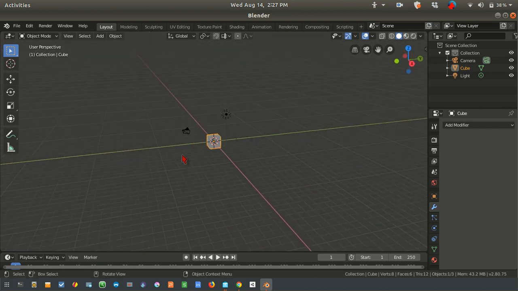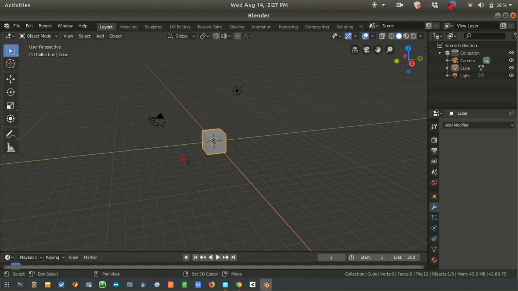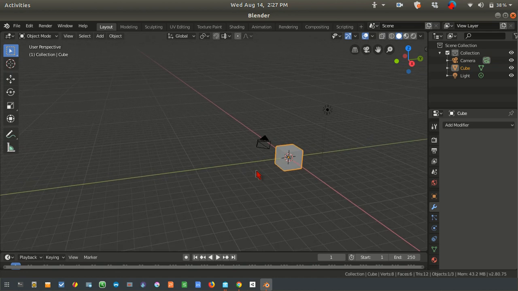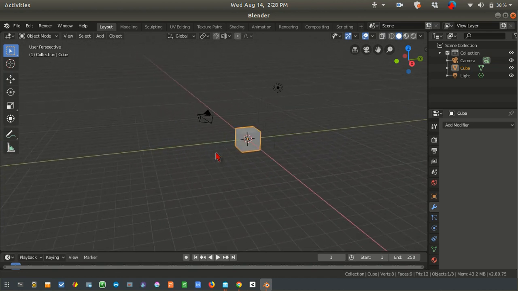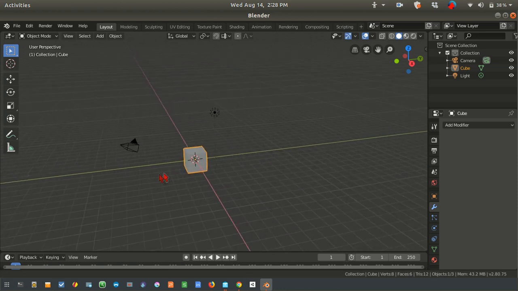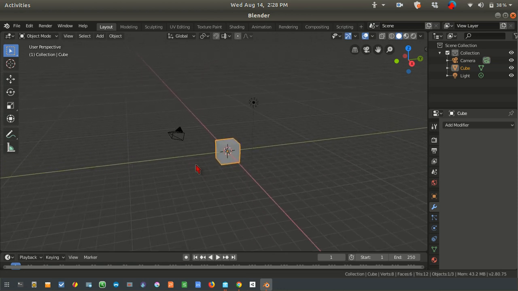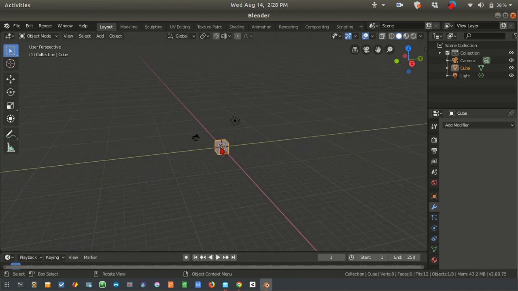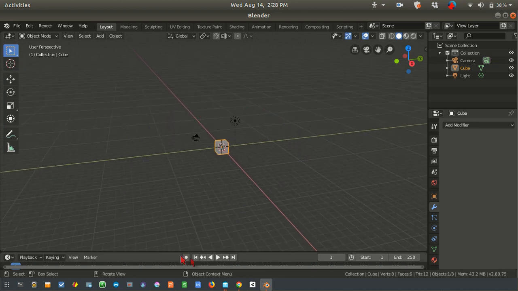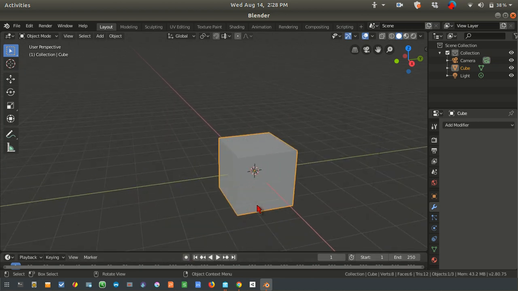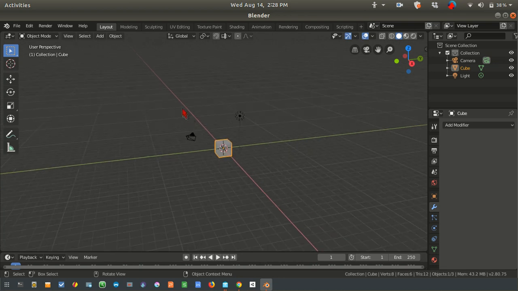If you press Shift and hold the middle mouse button, you are panning, P-A-N-N-I-N-G.